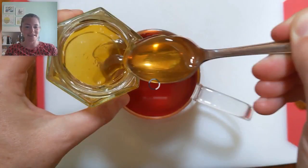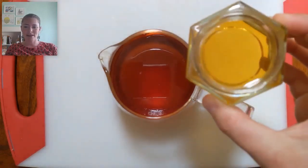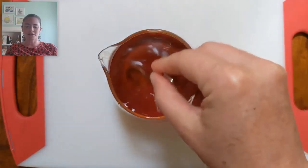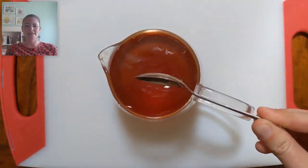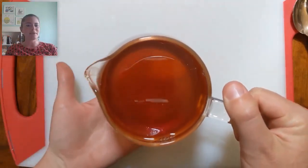Now let's look at the next thing I usually add into my chai tea, which is honey. I get lots and lots of honey from my honeybees, and I like a slightly sweeter chai tea, so I'm going to sweeten it with some honey. Honey also looks to be a little translucent, because we can kind of see the tea through it as well. I'll stir in a teaspoon of honey to make it nice and sweet. Passing my hand underneath — the tea steeped a little bit longer — you can still see my fingers, they're starting to get a little blurrier. We can still see through the tea and the honey, so we're still translucent.